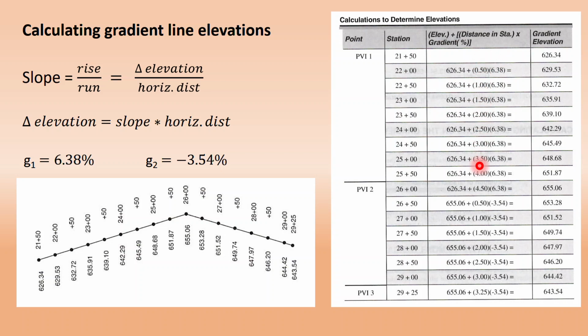So if you're going to do that, don't accumulate your elevations. Always add your vertical change to the beginning of that gradient line, if that's where you're going to express your distances from. Doesn't matter to me. I've spent probably too much time already on a pretty simple calculation, but do whatever is comfortable and makes sense to you.